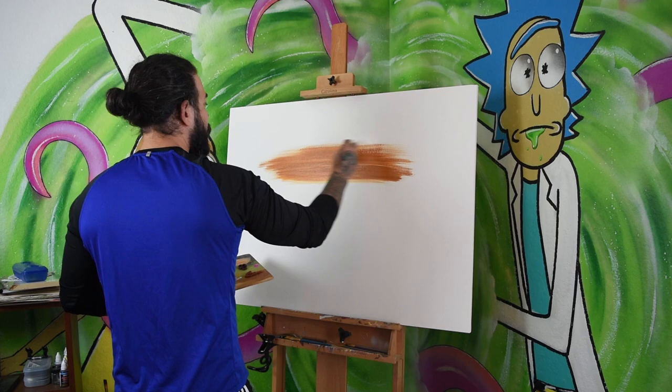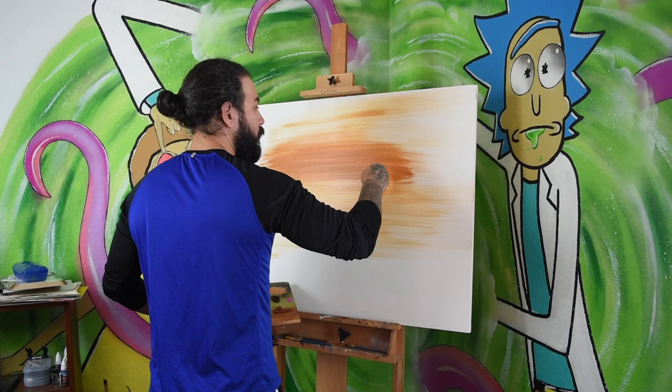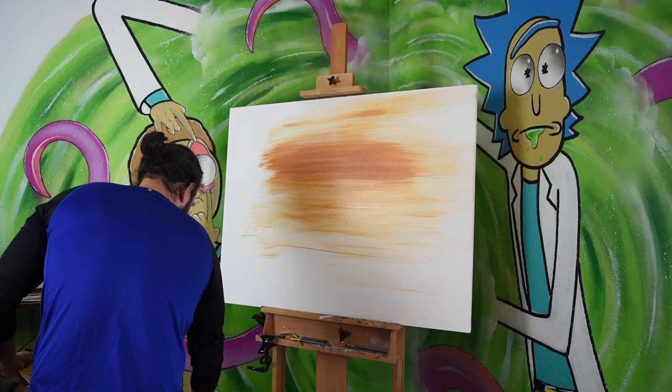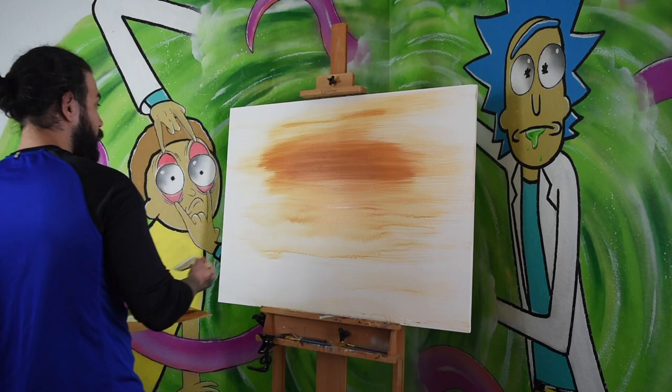What's up guys, Chenzo here. Today I'm painting a gold lotus with an abstract background. I'll start with the background first. Like most of my abstract paintings, I'm going into it without much of a game plan. The only thing I already have planned out is the color palette, which is a few different shades of browns, tans, peach, white, and gold. And I know that I want to incorporate a lotus into this piece as well. With that being said, let's get this one going.